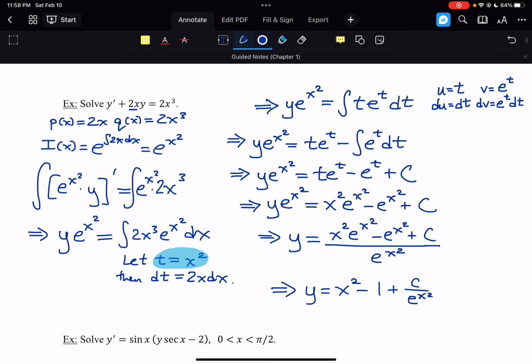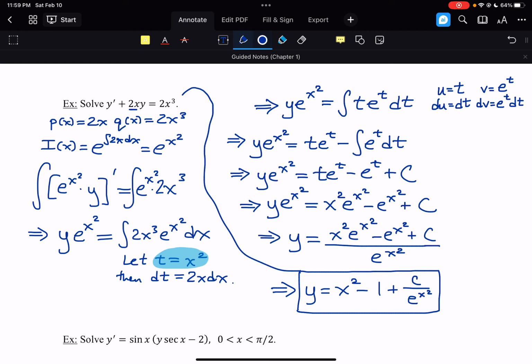Now the arbitrary constant can absorb any constant. It cannot absorb a function with variables. So it cannot just absorb e to the x squared. That has to stay there. But this would be our final fully simplified version. So this would be the general solution to this differential equation. That function y would solve the differential equation on the left-hand side there.